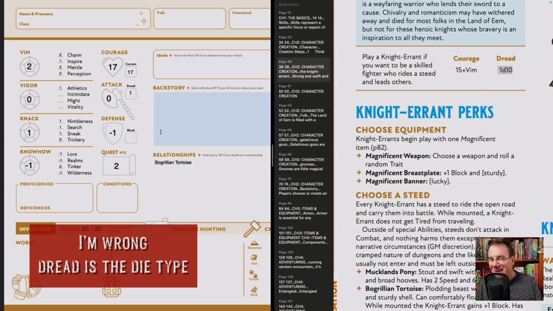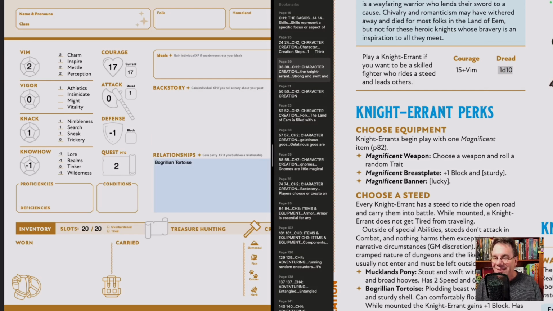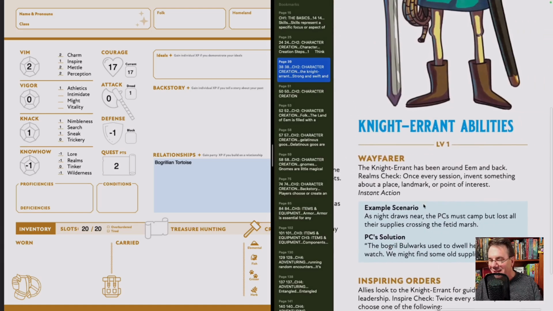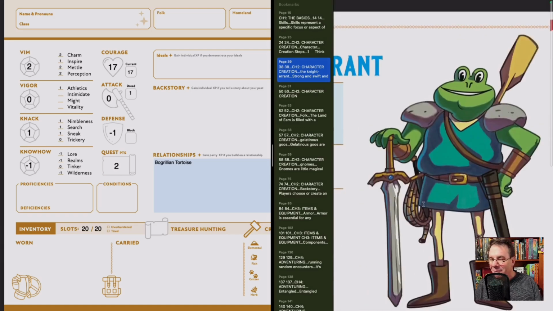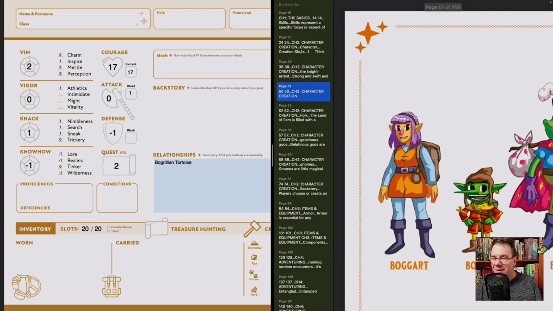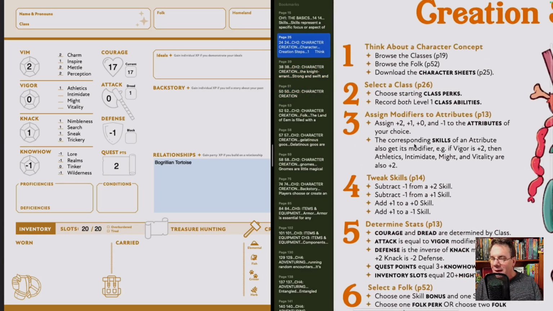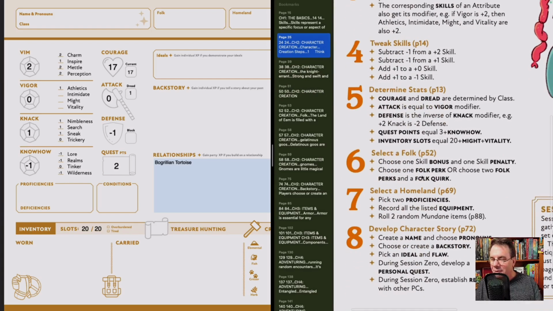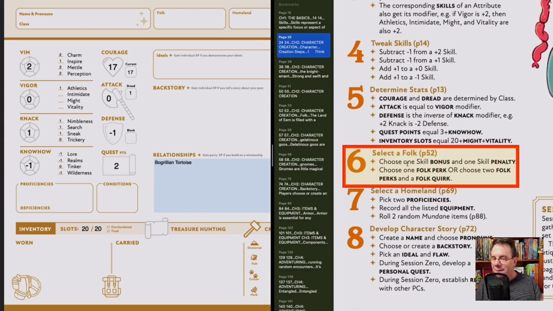Is that the damage I do? That's just awesome. Let's get back to the character creation steps. I'm going to do my magnificent item in a minute there. I did choose a steed, and I have my inspiring order abilities and other stuff going on. So let's go back to the character creation process here. We have tweak skills, determine stats, courage, dread, inventory stats, select a folk.